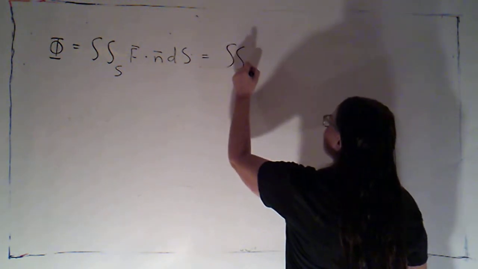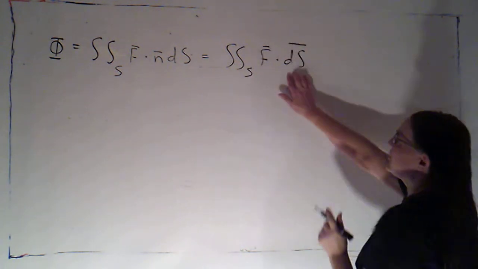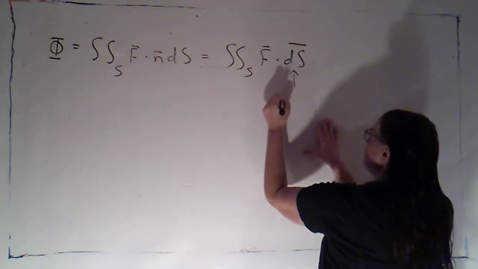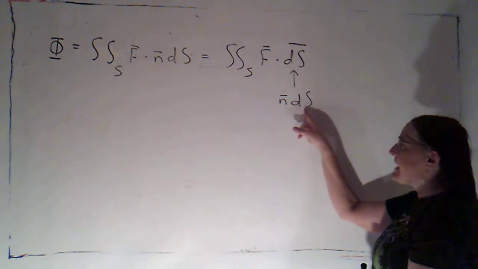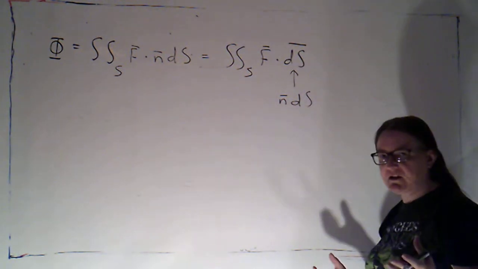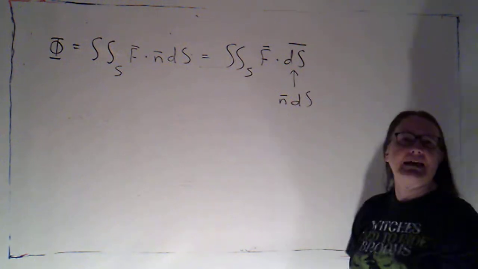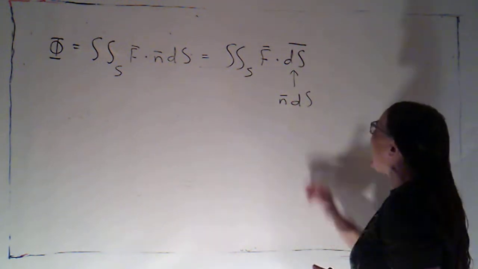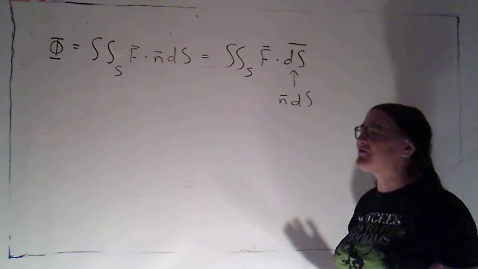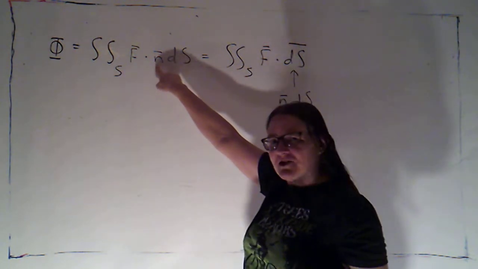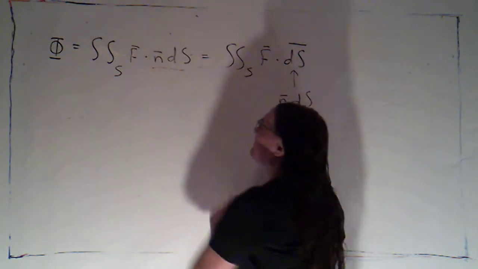They sometimes will write this as the double integral over S of F dotted with dS, writing this as a vector. Now, what that means is n dS. That's the unit normal vector scaled so that its magnitude corresponds to a small amount of surface area. I don't like that. I just don't, okay? Because that suggests that surface area is a vector. And I'm sorry, area is not a vector quantity. It doesn't have direction. This makes clear the direction is the direction of the normal, and then that's a small amount of surface area. That tells me what it means.